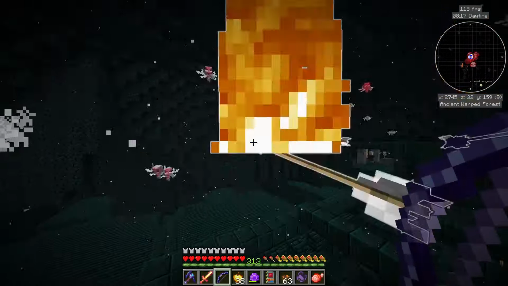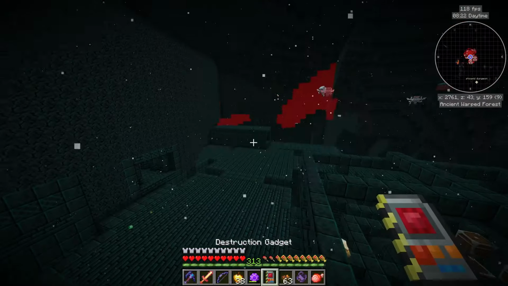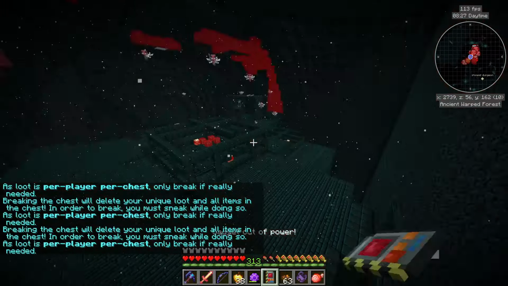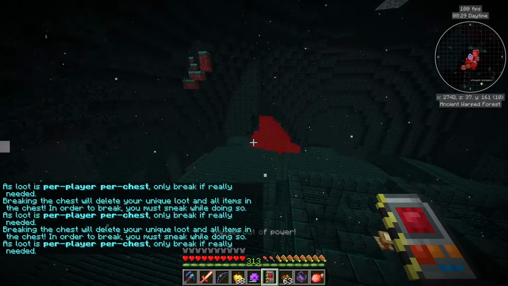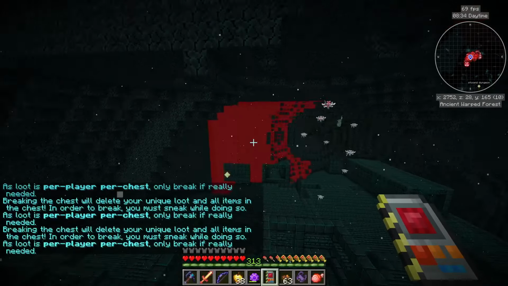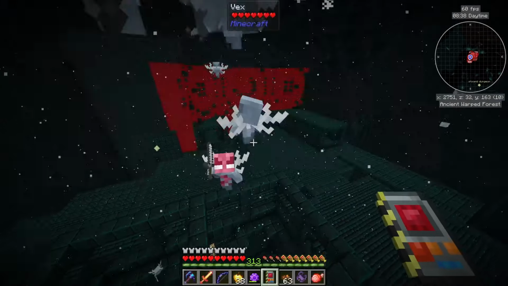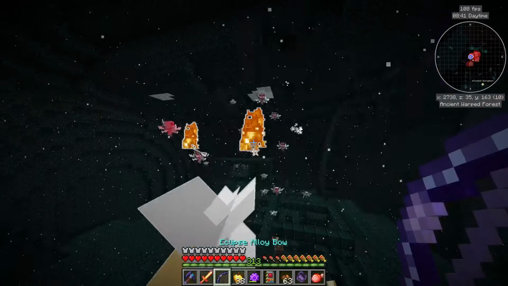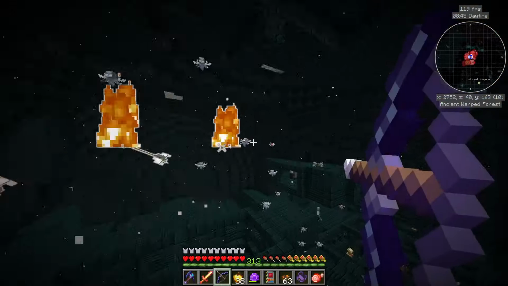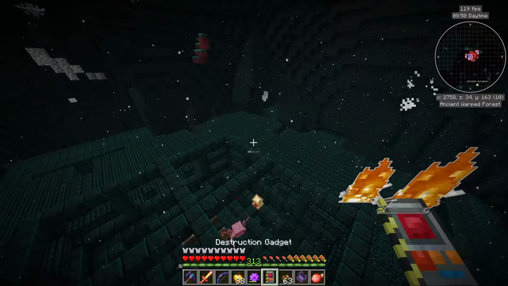Now, another trick that you can use to make this dungeon a heck of a lot easier is with the destruction gadget. And yes, I know you can clear away the blocks and stuff like that. No, that's not the trick. That's the first trick. But the second trick to using the destruction gadget is, if you hold shift and right click, there's this little button that says affect block entities. So, let me get rid of these guys. Now, of course, the mobs are considered entities, and no, you cannot destroy them with the gadget. As far as I know, anyway.